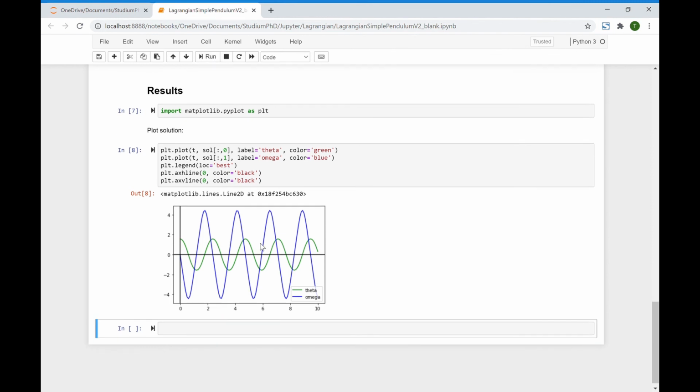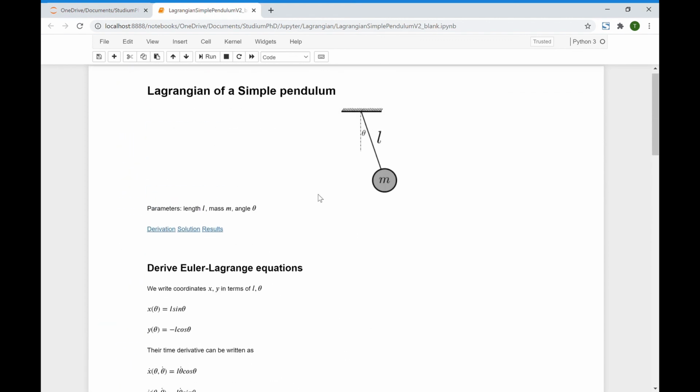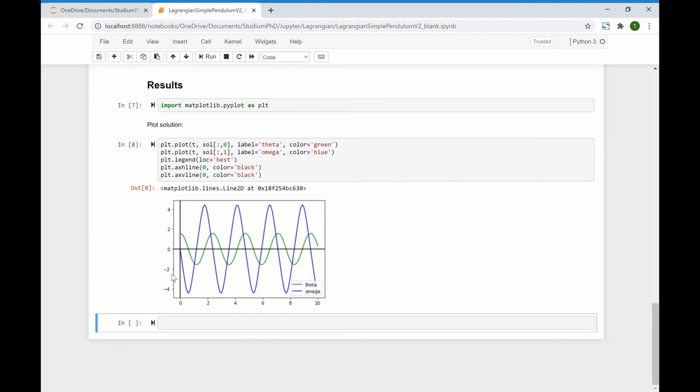So these are the results we obtain. The green one is theta. The blue one is omega. We see here there is no dissipation because we don't have any damping. We see the initial conditions, theta starts at 90 degrees and the initial velocity is 0. And we see that when our theta is 0, it means the mass m is located at the lowest point here, so this line is actually basically vertical. At this point, we have the maximum velocity, and when our theta is plus 90 or minus 90 degrees, so when the angle is maximum, our velocity will be 0.